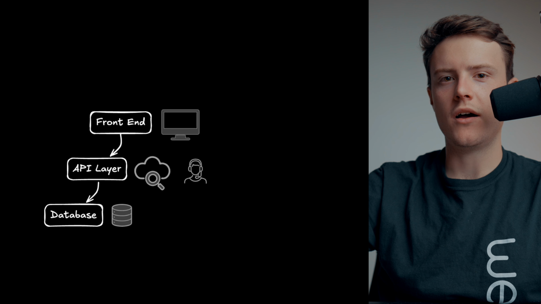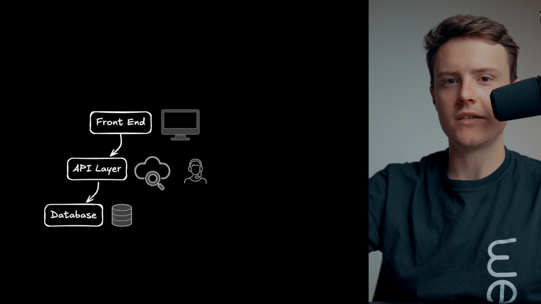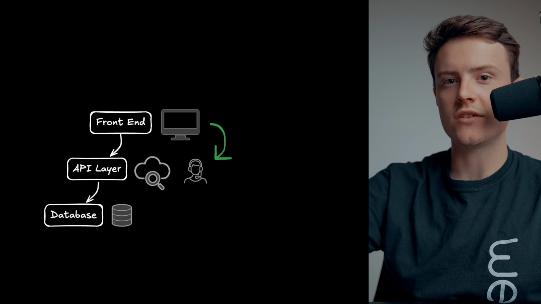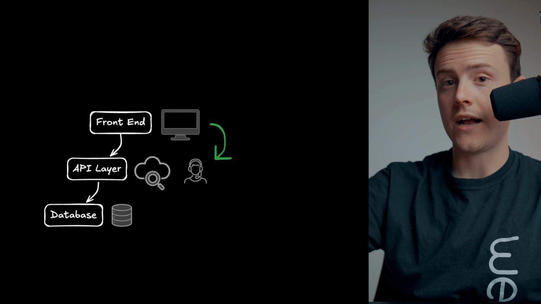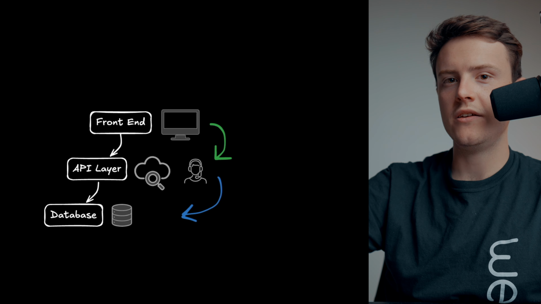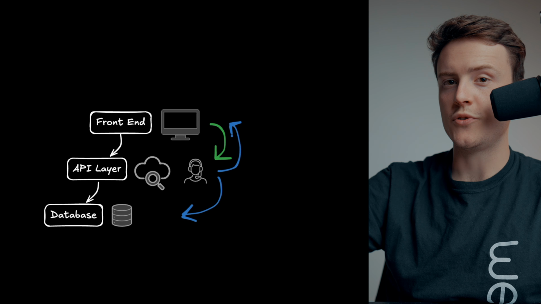One way you can think of the API layer is the secretary of the database. Your front end says to the secretary, aka the API layer, I want a certain piece of data. The secretary, aka the API layer, then looks through the database to find the piece of data that you need, and then returns that piece of data to you.